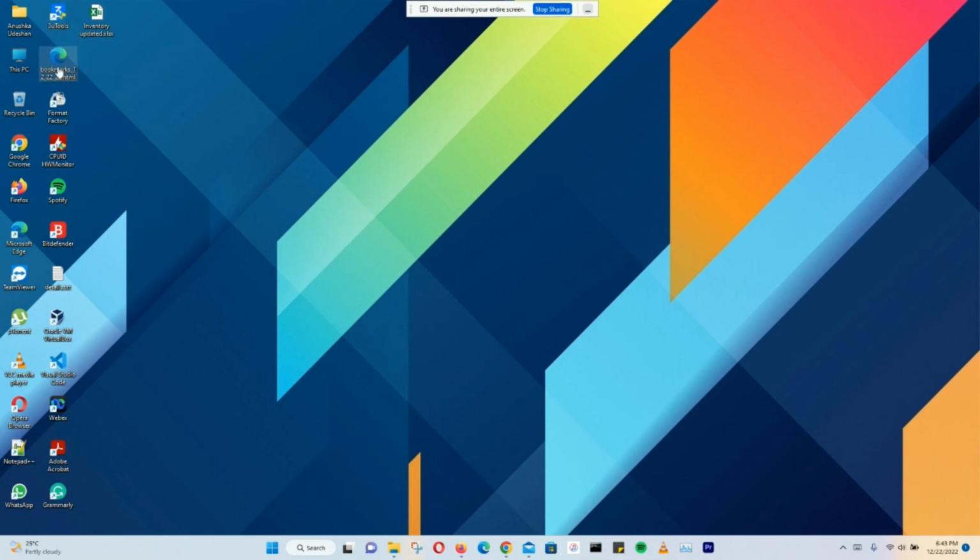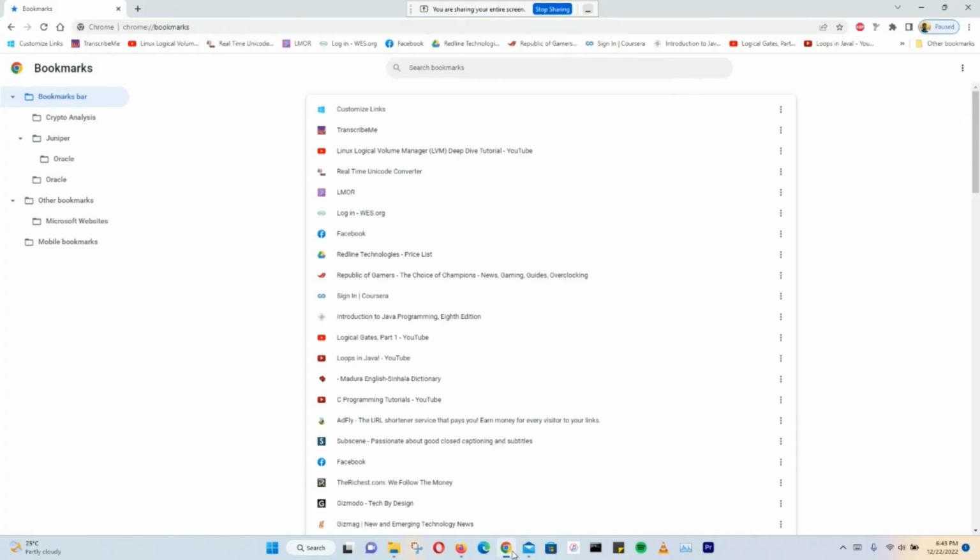So here you have the bookmark file, and same thing if you want to import these to one of your new browsers. Say if you have erased your drive, you have formatted your drive and reinstalled Windows, and you want to have all those bookmarks, the ones you saved right now, on your new PC or with your new operating system. You can do that by going through the same steps.